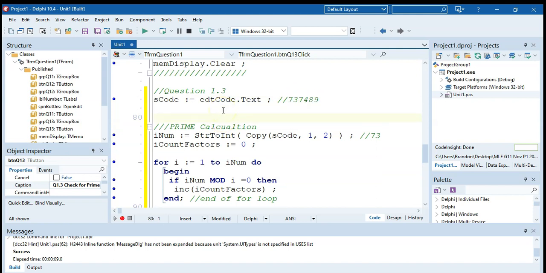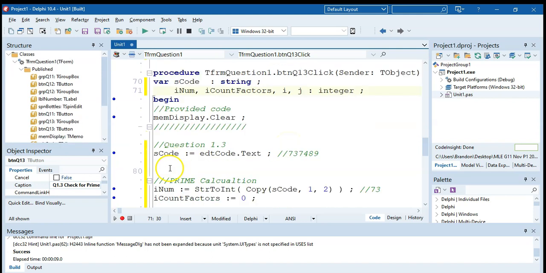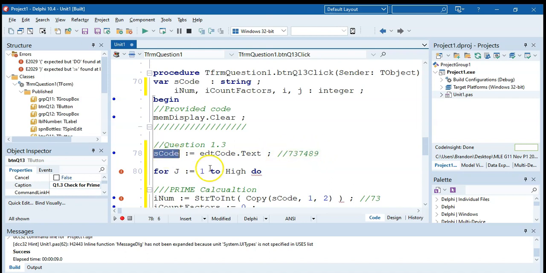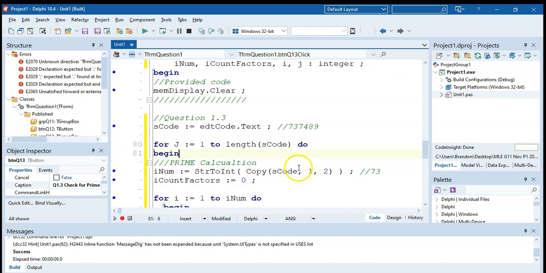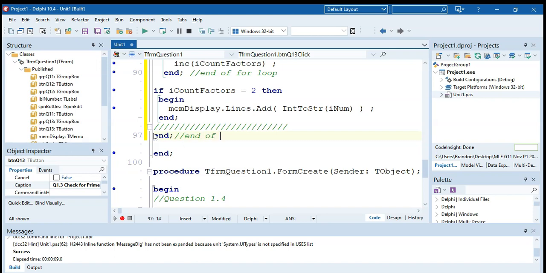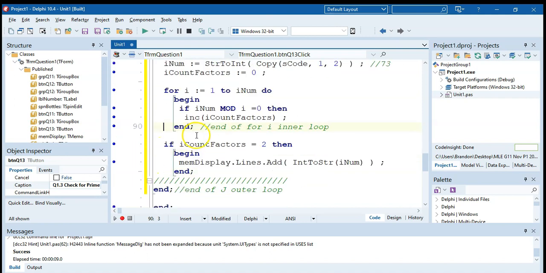So how do I do that? So I need another looping variable. This is a nested loop. So I want to make this J. So remember, this is J. So we are going to loop for J, it's going to start at 1, and we're going to go from 1 until the end of the code string. So we're going to go 1 until the length of the string code. Okay, and we're going to repeat all of this. Go from begin, and then that's where we put the end. So this is the end of the J outer loop. And this is the end of the R inner loop. So all of this, I'm going to indent this a little bit just so we can see the difference. So there we go.